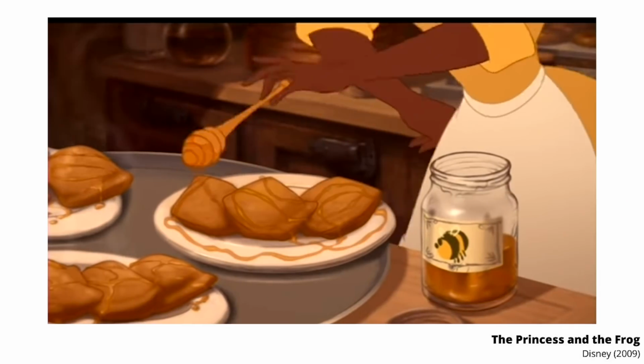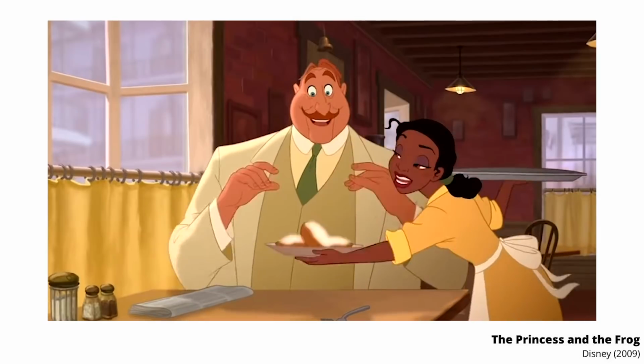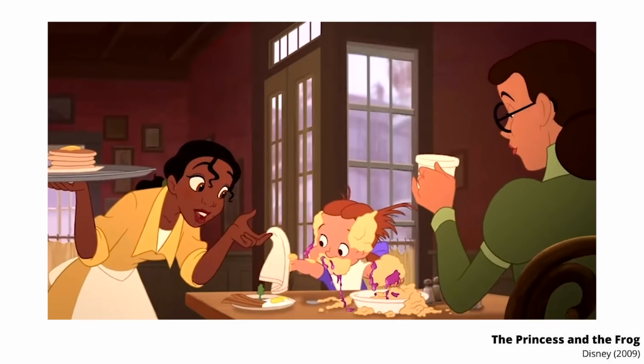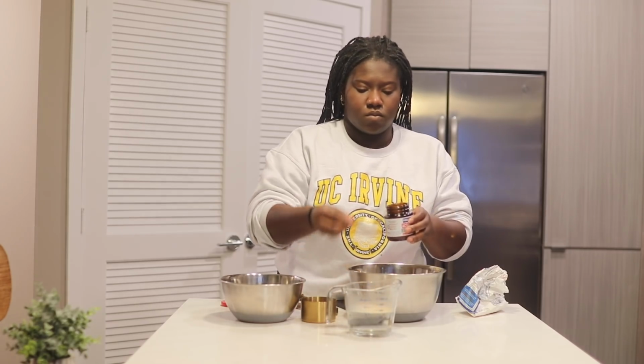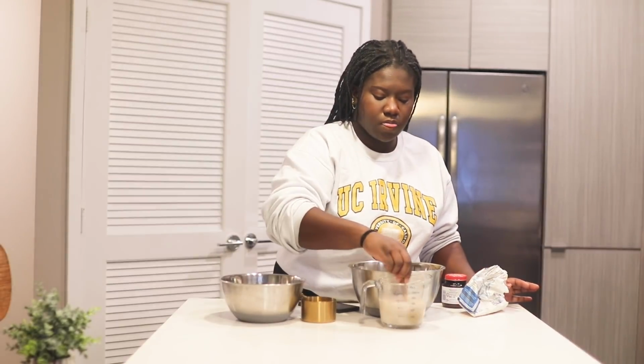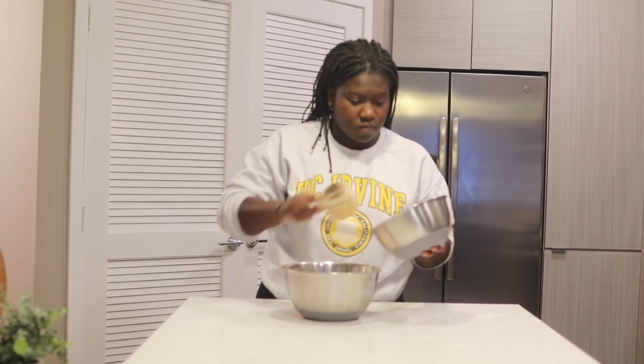The next dish I'll be making is the beignets that we see tons of times throughout the movie, as well as the eggs and bacon and hotcakes that we see in the diner scene. Y'all, I had to remake the dough twice because I thought I could guesstimate and it did not work out. That is why I do not like baking. Like, it just doesn't make any sense to me.